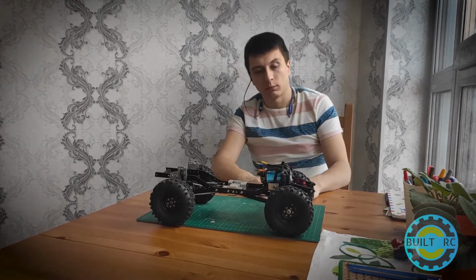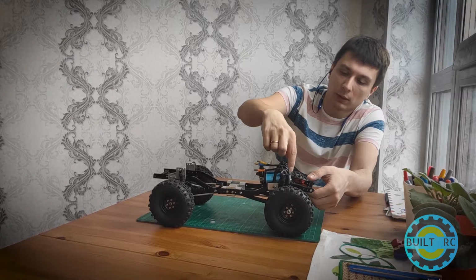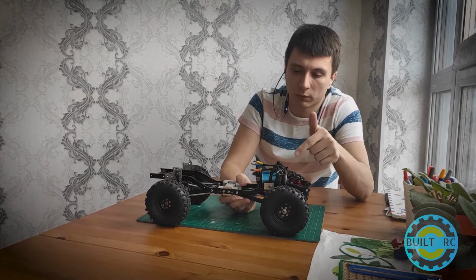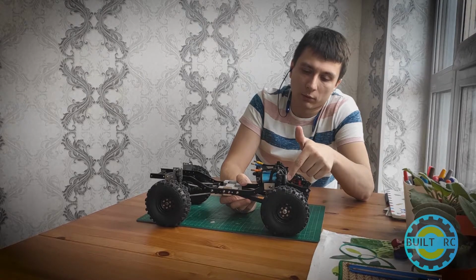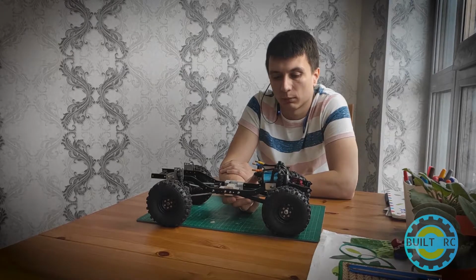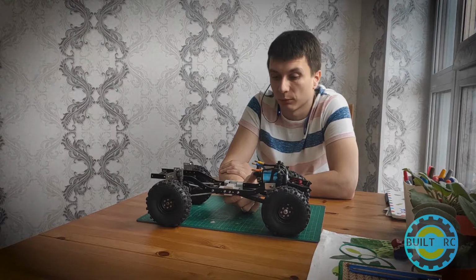Okay, I believe that's enough for the chassis. I didn't mention the servo will be located right here. It will be some kind of Power HD servo. And as for electronics, we have a brushless 550 motor, sensorless. I will use a Sidewinder for the ESC, and as this truck is going to have a lot of trail time in the water, or maybe under the water sometimes, a sensorless setup will be the most suitable.